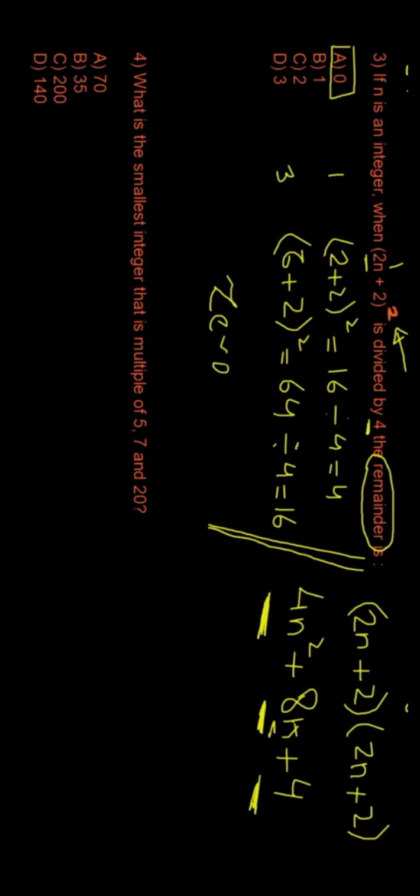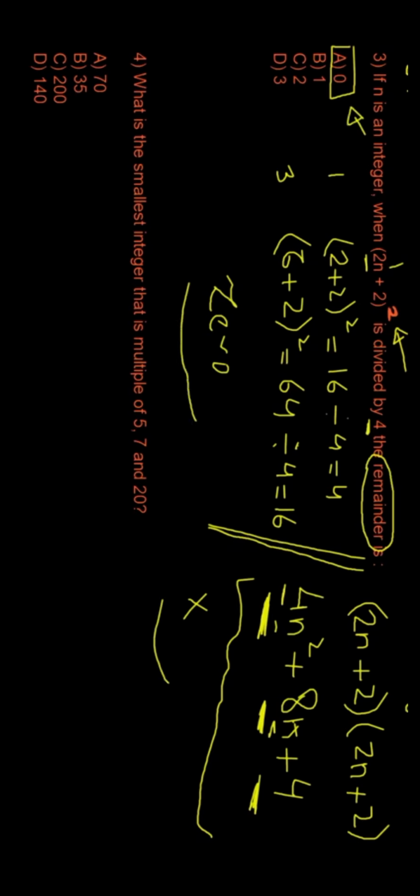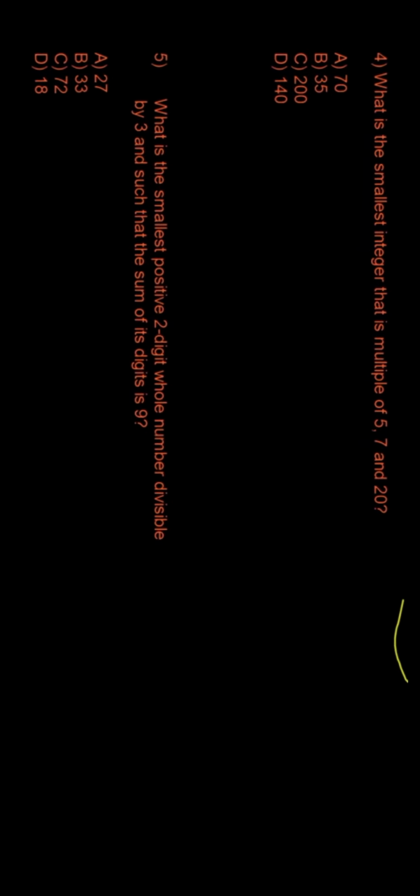4 times 1, 4 times 2, and whatever the n comes up. Do you see everything is a multiple of 4? When any number is a multiple of 4, we would not have any remainder. It would divide into 4 completely, which is why 0 is the answer. So you can do it either by the substitution method, trial and error, or by opening up the brackets, the theoretical way of doing it. Done. Let's go to question number 4.